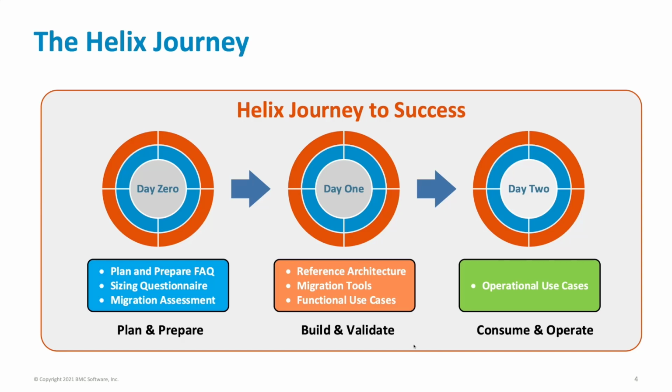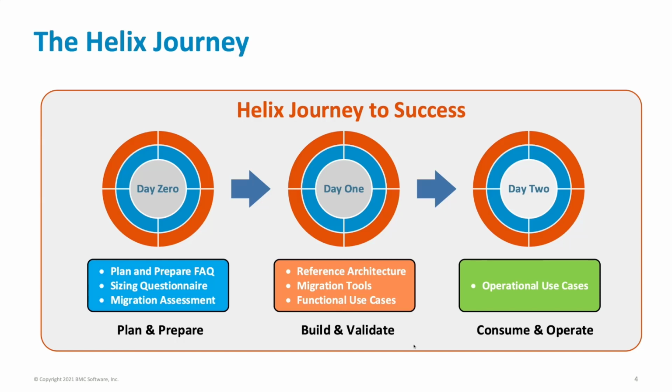The second phase is the build and validate phase. We understand where we want to be, and now we have to implement that. To implement that, we have other questions that we have to solve, like sizing questions if we build things on premise. Like how do we get things that we implemented in TrueSight Operations Management into Helix Operations Management, the migration utilities. And we're going to take a look at that later on in this session.